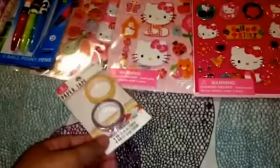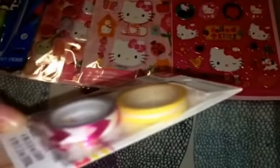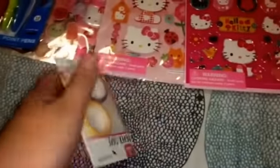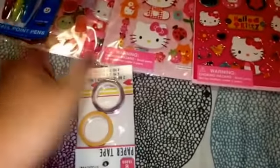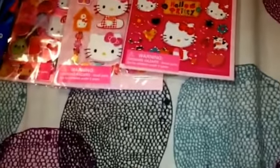Let's see the next item. I love these — these are like the thin washi tapes, or they call it paper tape. One of them is kind of like a chevron design, and one of them is kind of like a yellow and white stripe design. How fun! Thank you Nicole. I don't really have any tape that's this thin, so this is definitely a great addition to my washi tape collection. Love, love, love the colors.